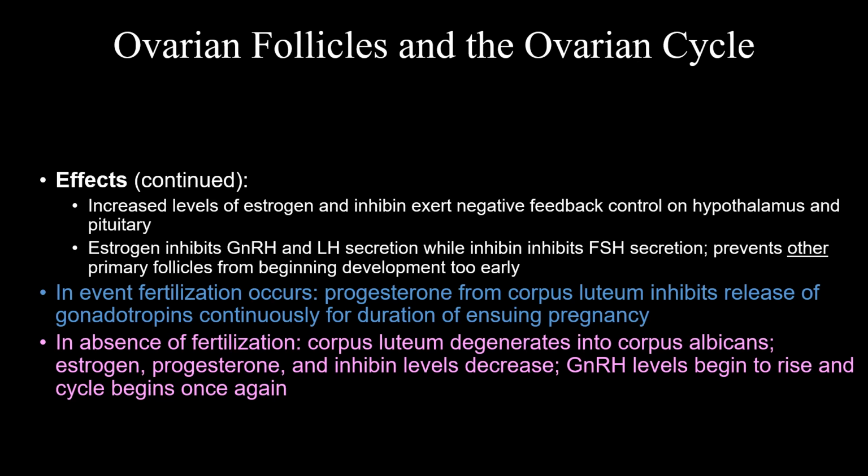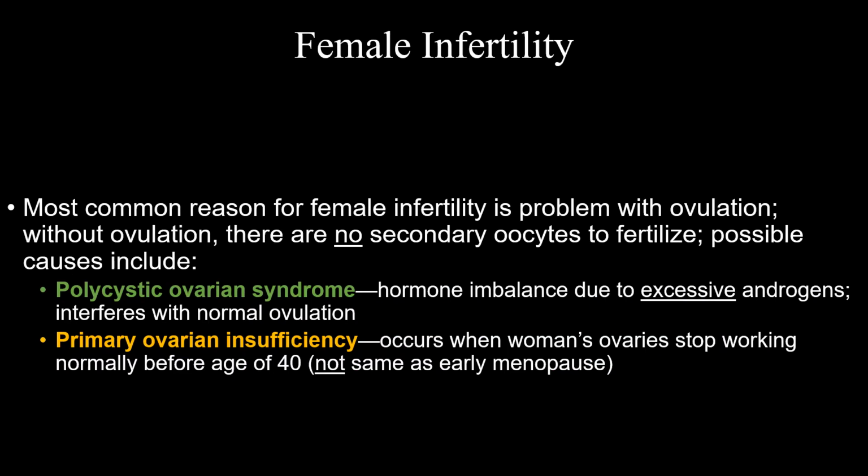And so as you guys can see, this ovarian cycle requires lots of hormones working together at the right times, exerting the right type of feedback in order to function properly. Imbalance in any part of this cycle can interfere with ovulation and cause infertility. And we'll talk about that when we look at the clinical A&P aspect of female infertility. Now for women, remember, infertility is an inability to conceive a pregnancy after 1 year of unprotected sex. And the most common reason for female infertility tends to be a problem with ovulation.